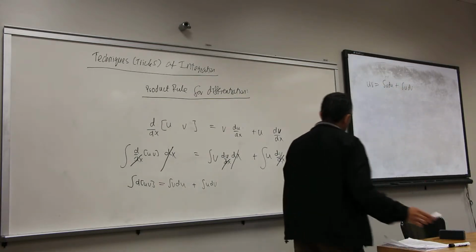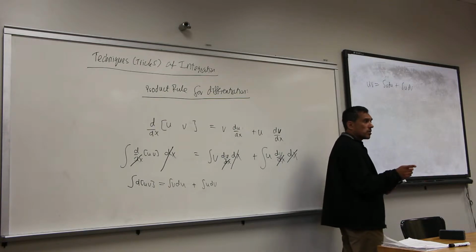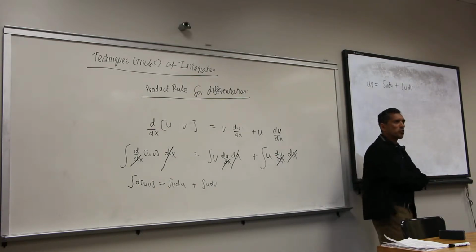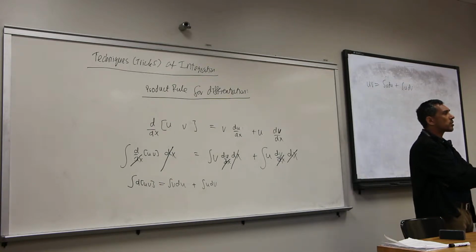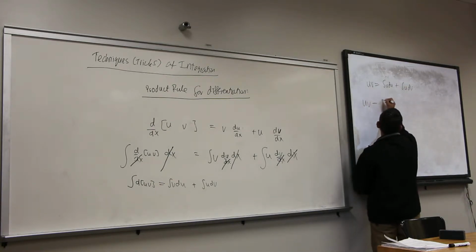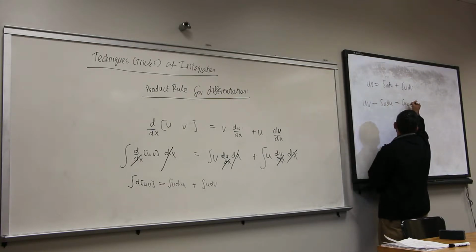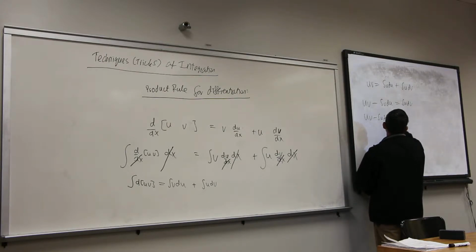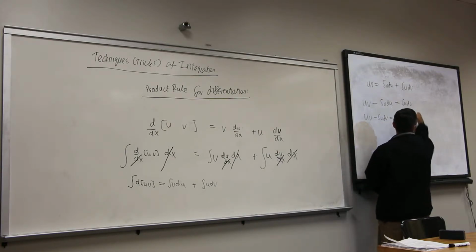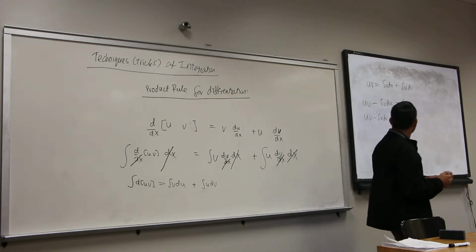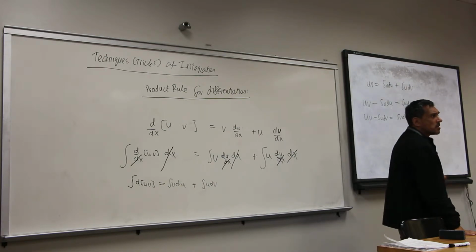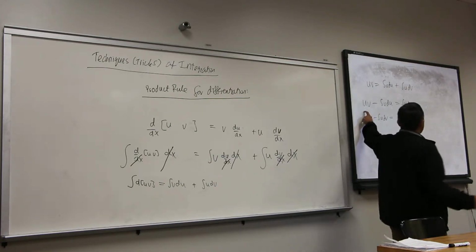Most often it's really written like this. I don't know how it's in your book. I haven't taken a look at that thing. Who's got the book here? Anybody have the book? Is it written as UV minus VdU is equal to UdV, or is it written like UV minus UdV is equal to VdU? Which one? One of these two. Just be consistent with the book. Not a big deal because these are just letters. This one? Yeah. Okay, let's go.